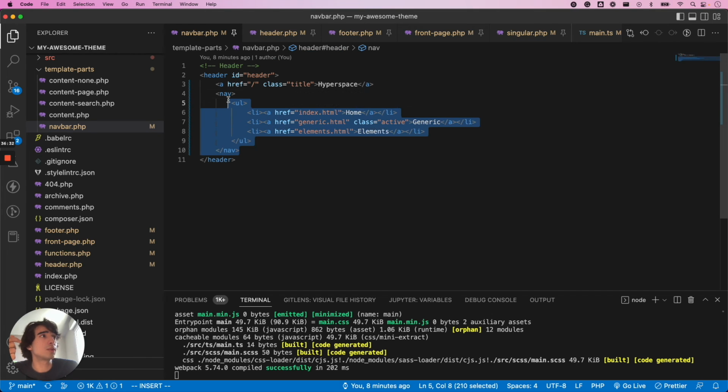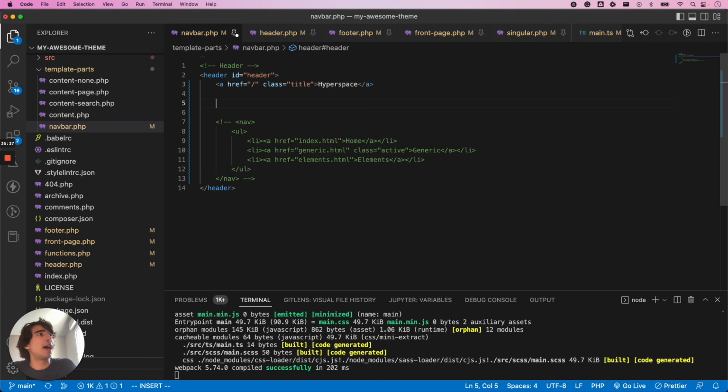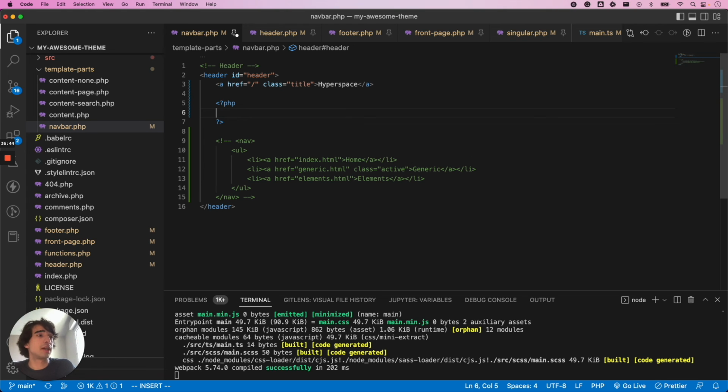So to do this, we're going to get rid of this one, and we're going to add our code right here. It's very simple. All you have to do is tell WordPress that this right here is the location where your previously defined menu is going to be shown. And you can do this several times. You can say, I want my menu to be shown here, and then you go to the footer and say, I also want it shown here, so you will do the same thing that I'm doing here, but in the footer as well. So let's get right into this.